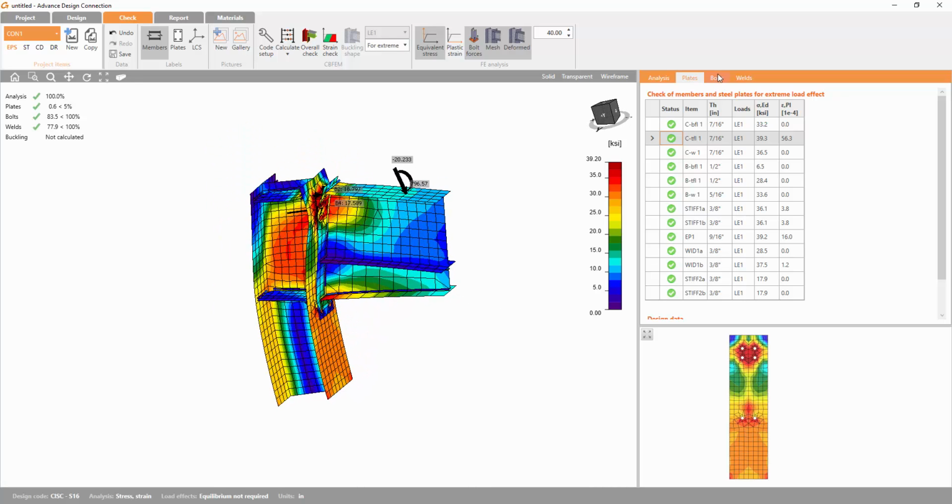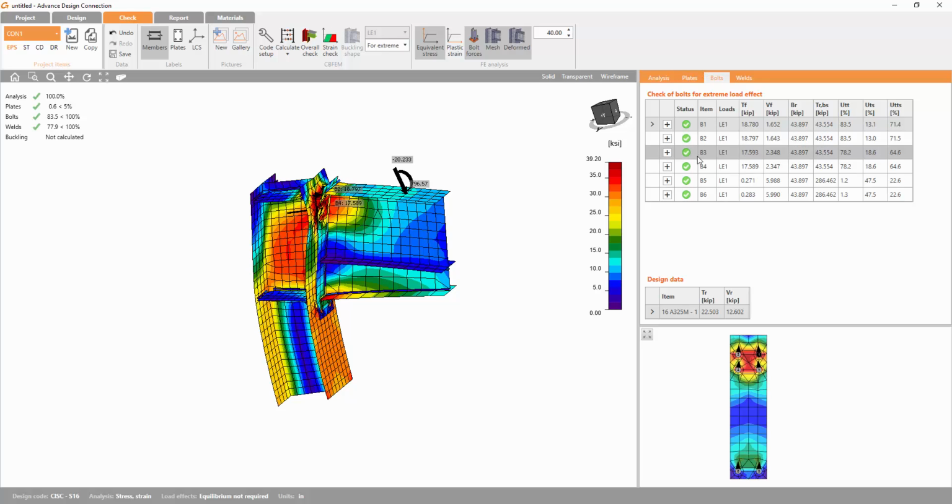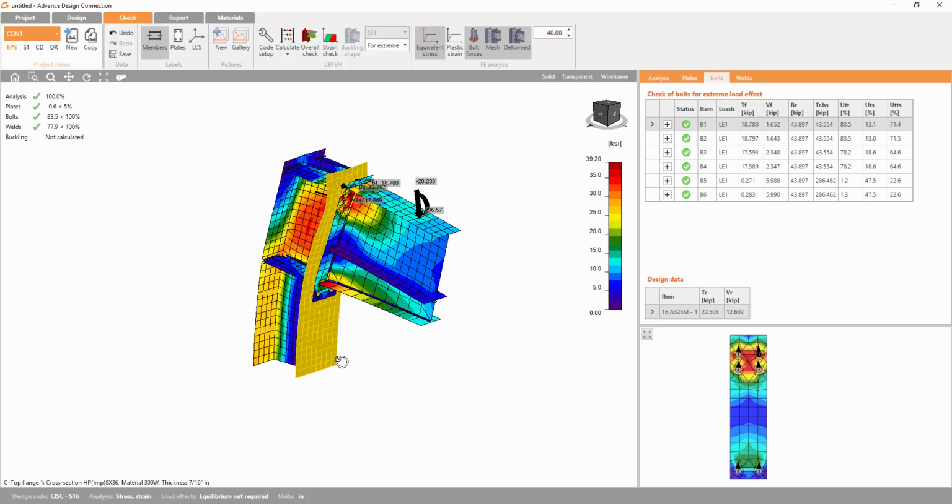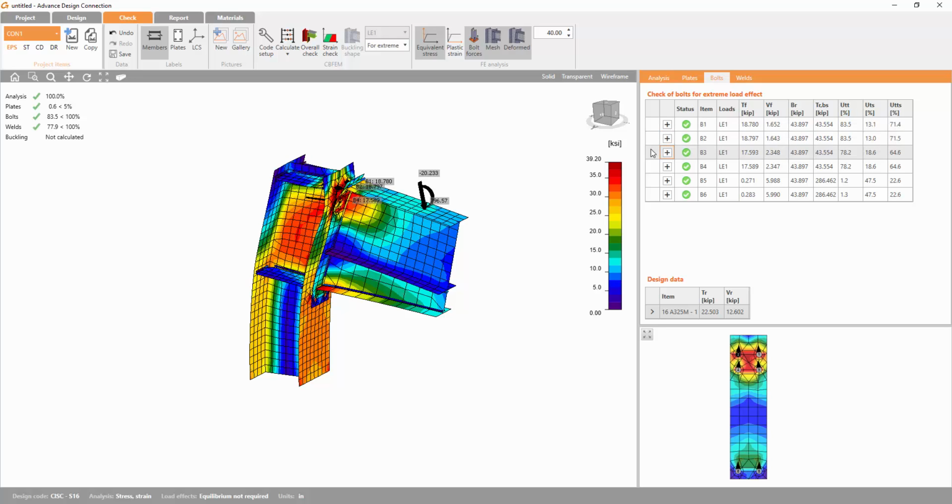Okay, we have results for bolts. Each bolt here, as you saw in this model, we had 6 bolts. I can go through them one by one through this table. You have the values calculated here. These are the work ratio of each bolt in tension and shear. You have the internal shear and tension listed here for each bolt. And you have their resistance based on the selected code from here. So forces, resistance, and work or utilization percentage in this table.